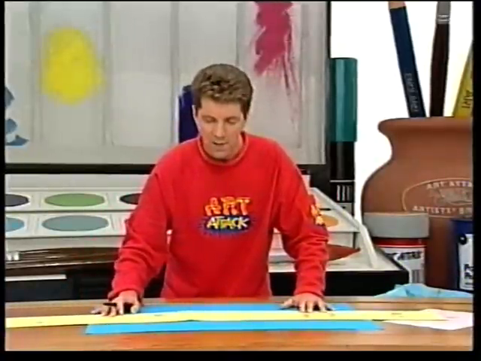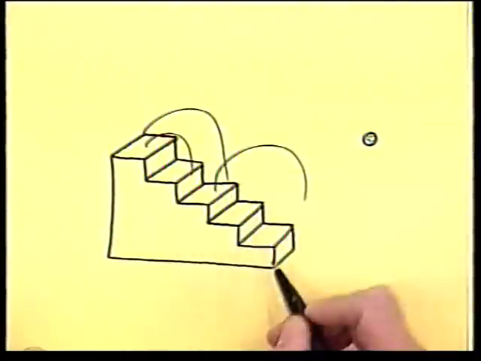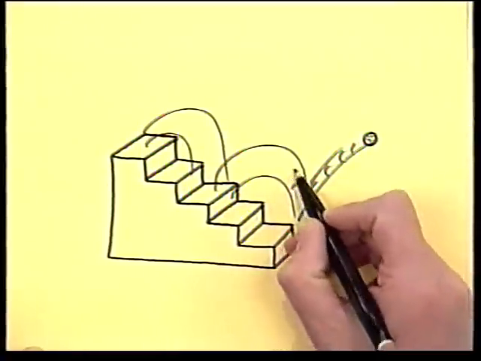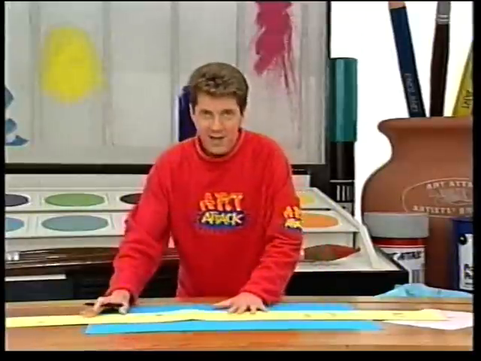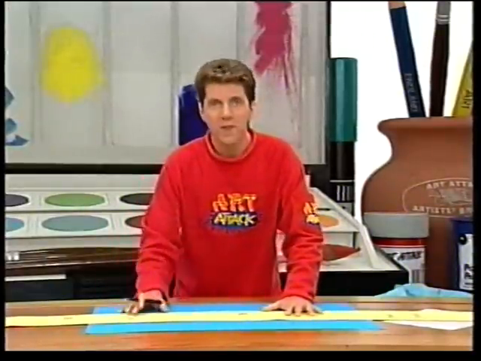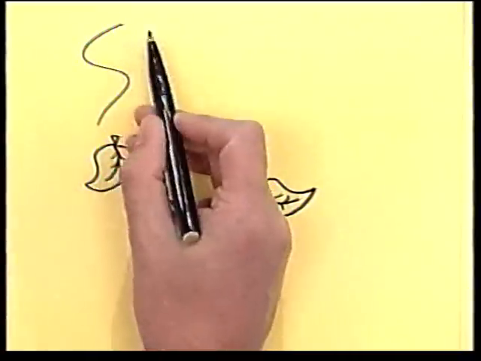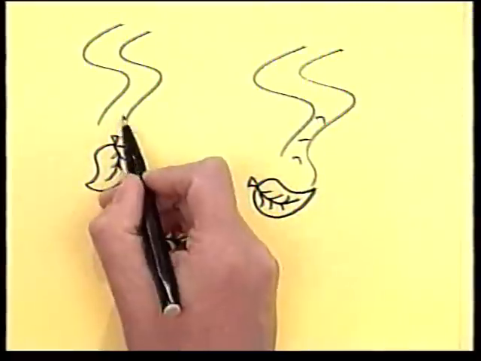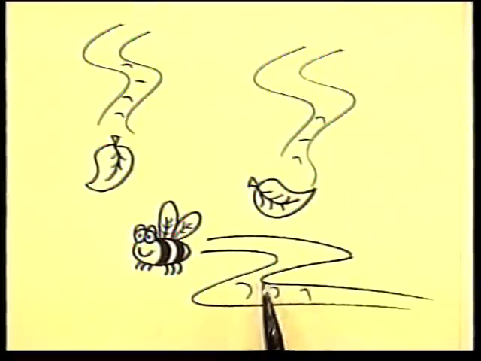Now, what do you think's happening here? Well, look at this. If I do two curved direction lines like that, you can see that the ball is bouncing down the stairs. That's another good tip to remember. If you want to do bouncing, do curved direction lines. Now, while Gary is playing golf, this little busy bee is enjoying flying through the falling autumn leaves. And leaves fall in a haphazard way, so I'm just going to do wiggly direction lines like that. And the bee is dodging the leaves. So again, just do wiggly direction lines.